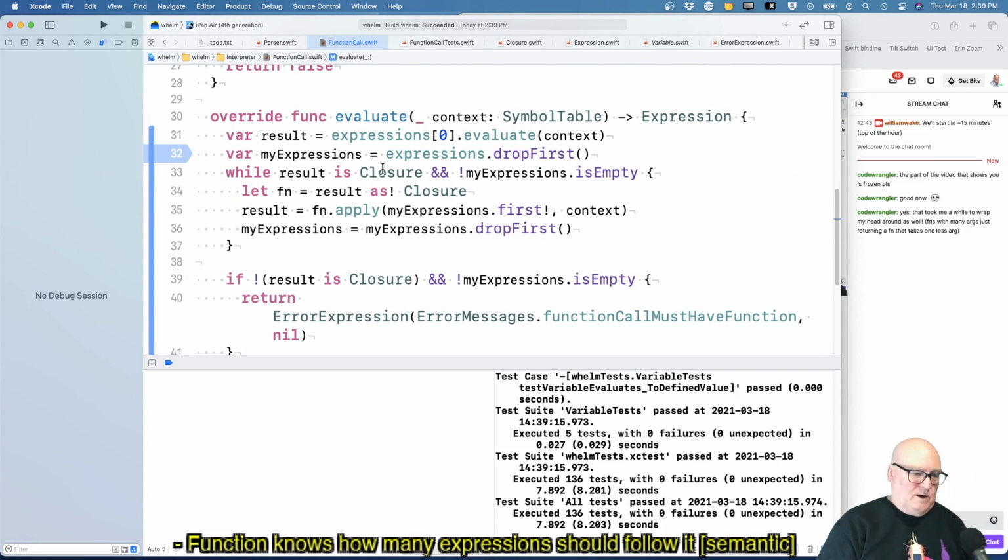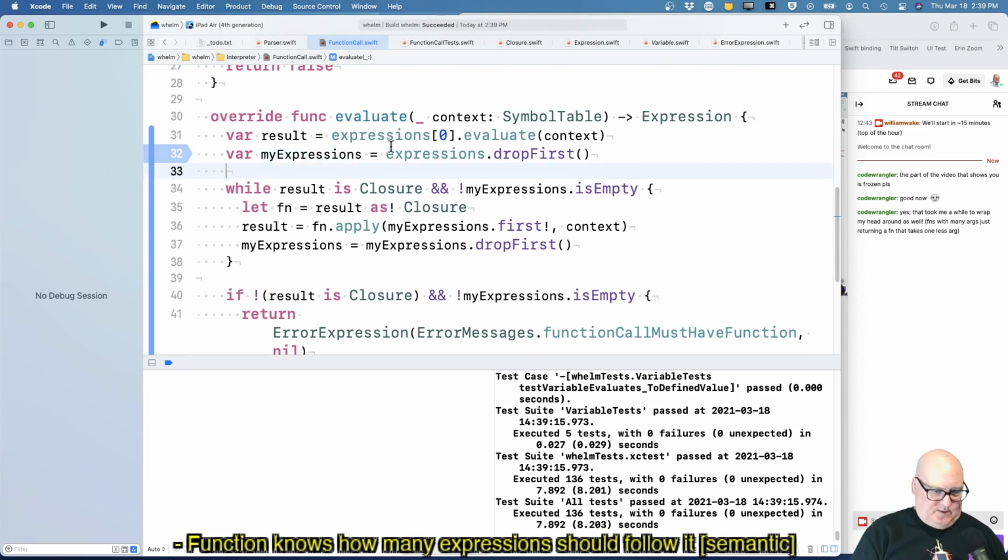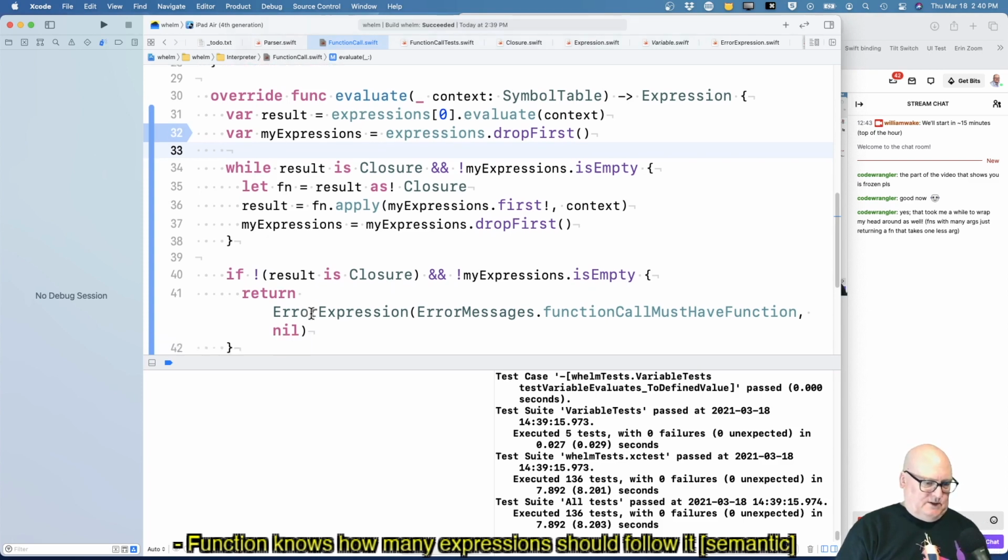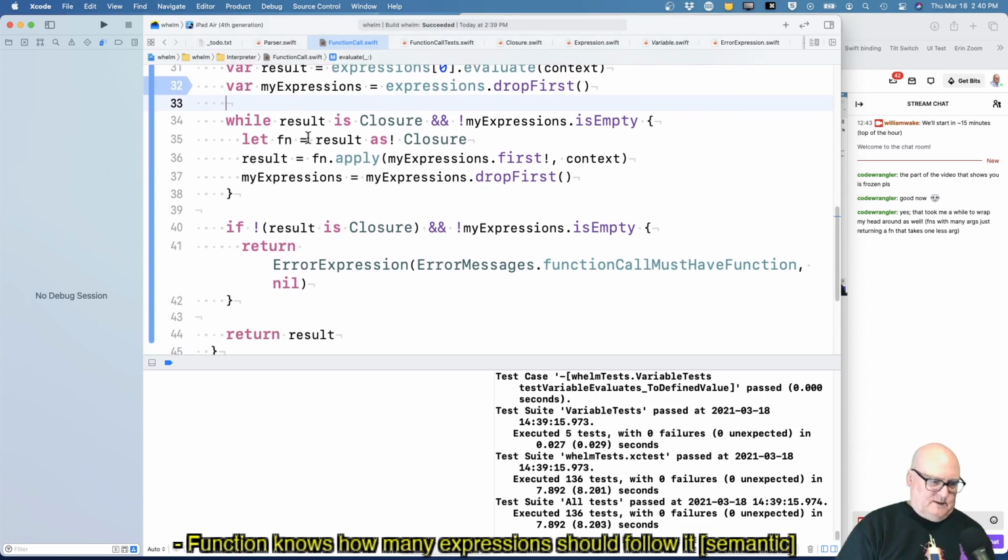I'm trying to figure out where we could catch something going wrong, because things can go wrong. All right, so we get the function, we evaluate it. That gives us the lambda expression, puts it in a closure, and we come back with the first argument here. If it had no arguments, it should just return the result. Okay, now we know we have a closure.